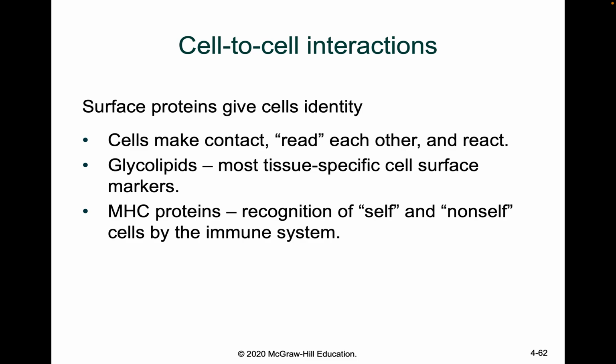And one thing the immune system does, as we saw, is always scan our body to recognize cells that are self or non-self. The ones that are self, it doesn't harm. But the non-self ones are most probably pathogenic, trying to do something or cause disease to us, so the immune system has to recognize and kill them. These immune cells bind to MHC present on these cells, and the MHC tells it if the cell is self or non-self. So that's one way surface proteins interact to identify each other.